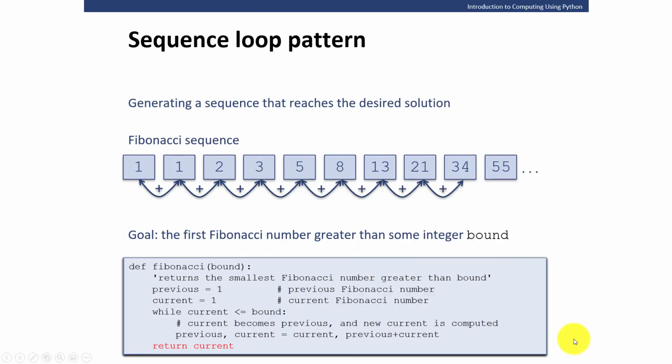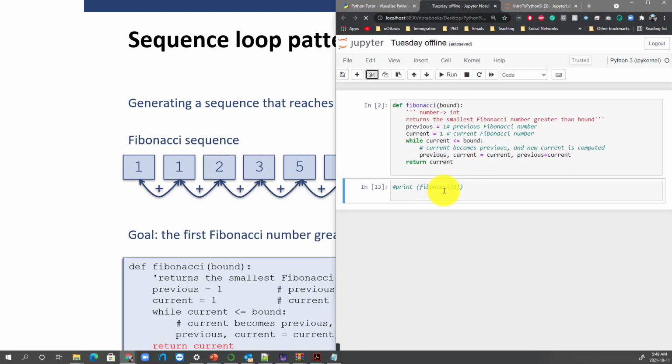So guys, some problems, particularly coming from science, engineering, and finance, can be solved by generating a sequence of numbers that eventually reaches a desired number, which is the case here with the Fibonacci series. If we take a look at the implementation again and check the Fibonacci of 1, remember, the function will return the smallest Fibonacci number greater than pound. What is the smallest Fibonacci number greater than 1? That's 2. Therefore, when I check that, this will give me 2.